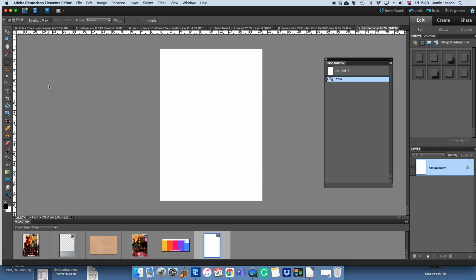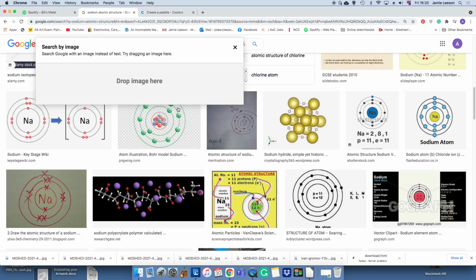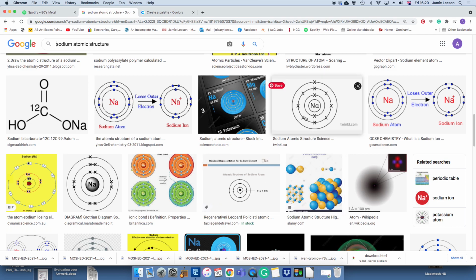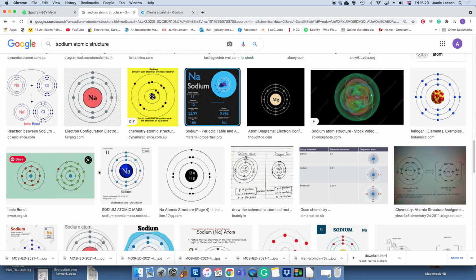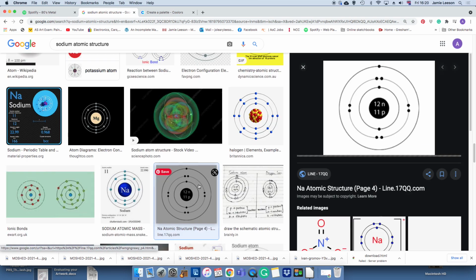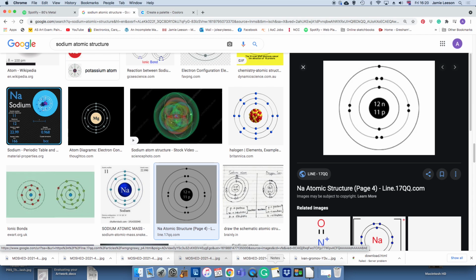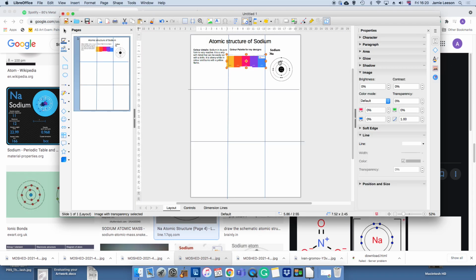The important thing to do is to find a really simple graphic that you want to work with. Don't go with anything that's got color in it already, just something really simple. Copy it in and put a copy of that image into your Publisher document as well. I've done that here, and then copy it into Photoshop.